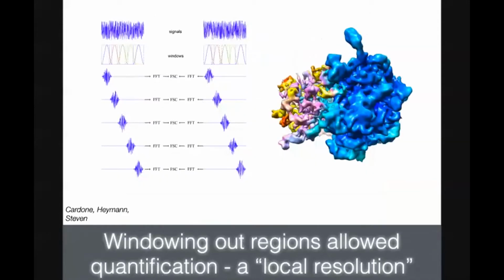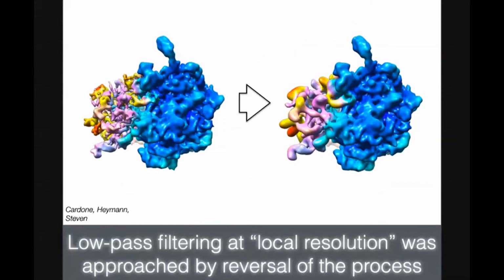So people have historically tried to handle this by calculating FSCs over small windows within the total reconstruction, and then calculating local resolution rather than a global resolution, in exactly the same way that they would if they were working with the entire map. And then to remove this noise and allow them to interpret and work with their data, they simply low pass filter within these small windows, in exactly the same way that someone might filter globally according to the FSC.